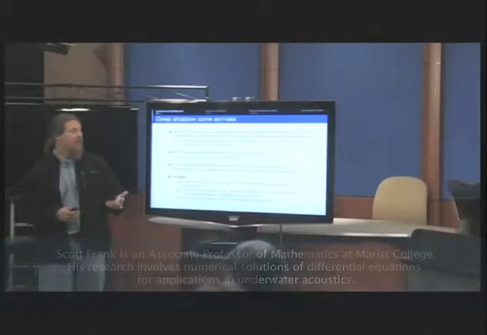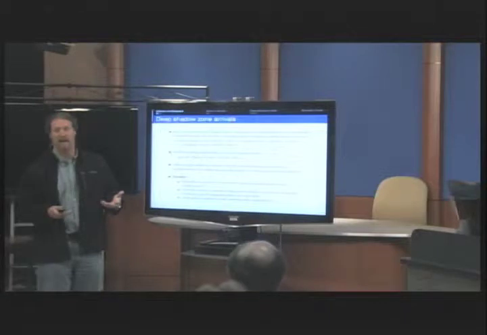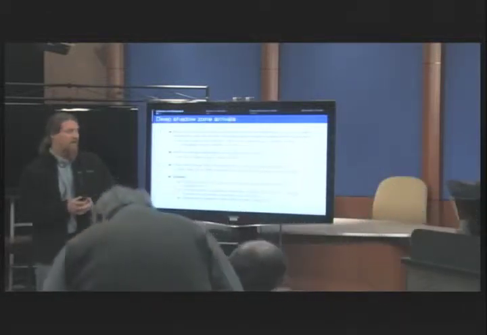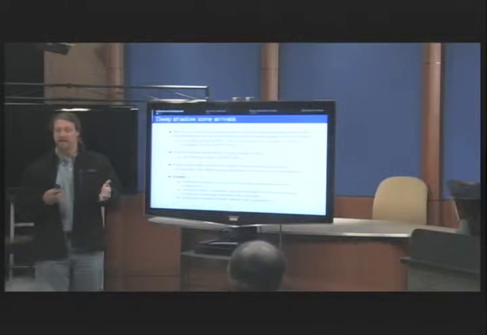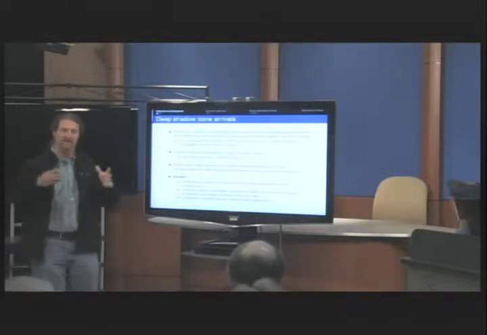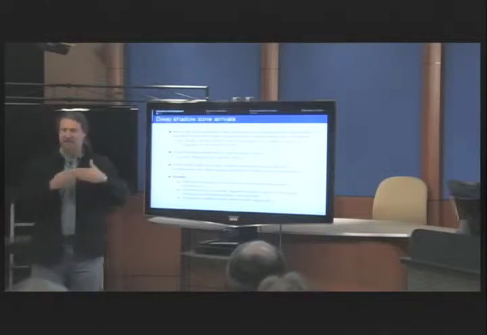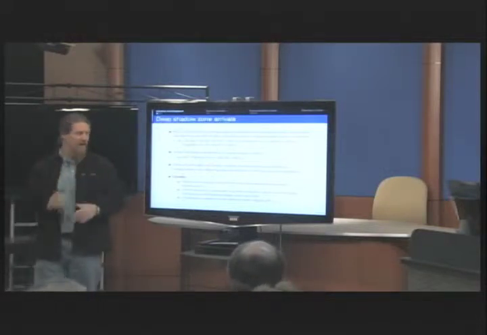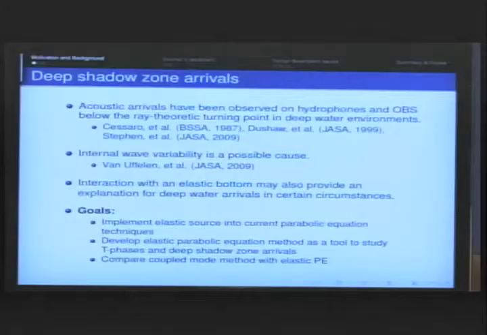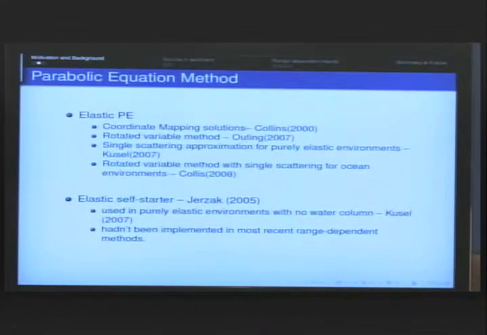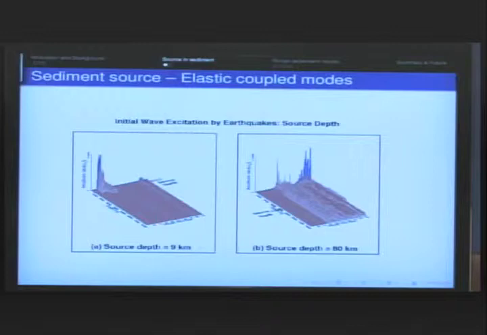And so we're doing some simulations now that incorporate the ocean bottom, which has what are called elastic properties, because it's like a table or a floor. It can shake in both a shearing way, where things cut across each other, and a compressional way. This is sort of new stuff, and that's what we're doing. We have this elastic bottom. We need to put a source in there, like an earthquake kind of source numerically, and then let these codes propagate to see how much sound gets into the water column. So let me just get to some pictures that are relevant here.